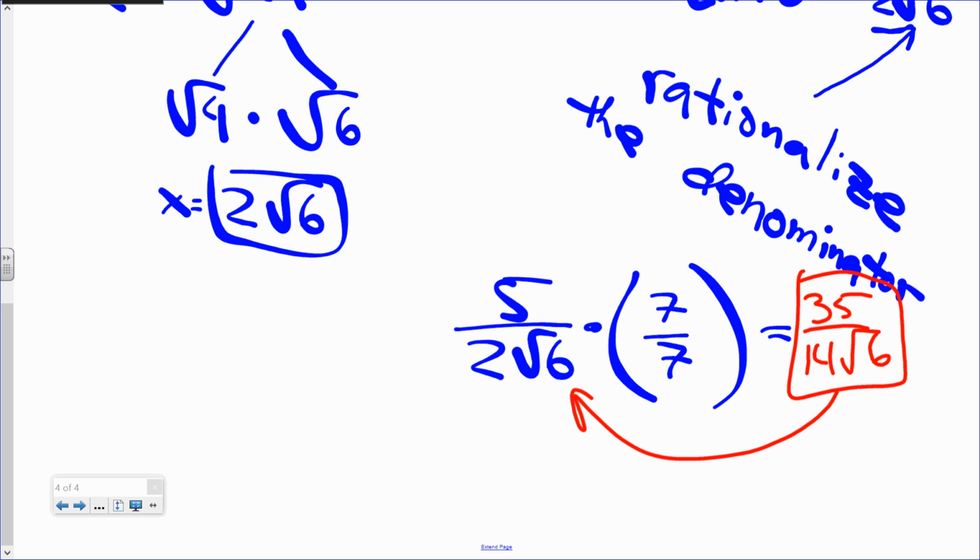The point I'm trying to communicate, though, is that if I multiply any fraction by the number 1, I still get the same fraction in a different form. This is still equivalent to that. It's a different form because I multiplied only by the number 1. Because anything times 1 is itself. Think logically. Anything times 1 is itself. A fraction times 1 is still itself, but just in a different form. The question, though, is, what form of the number 1 do I use to get rid of that radical 6?